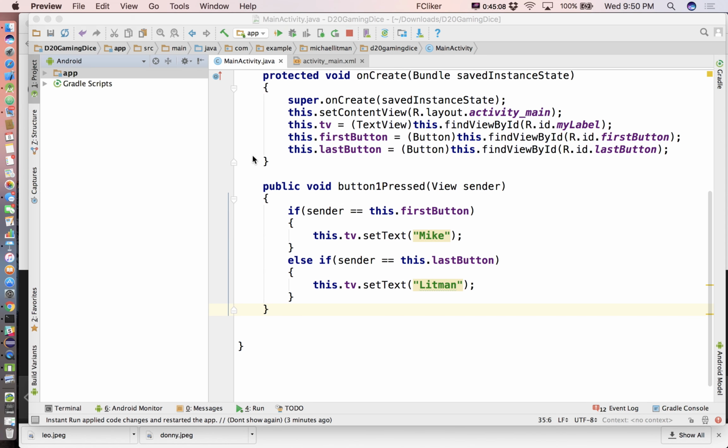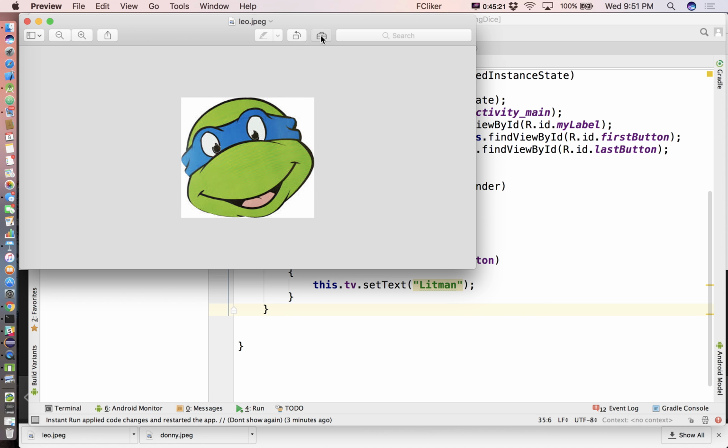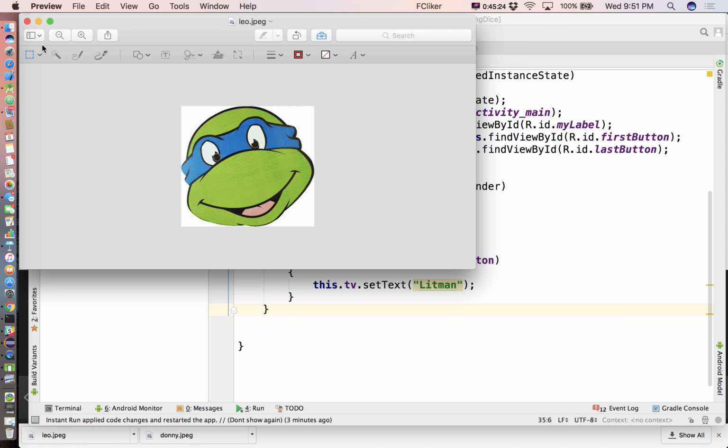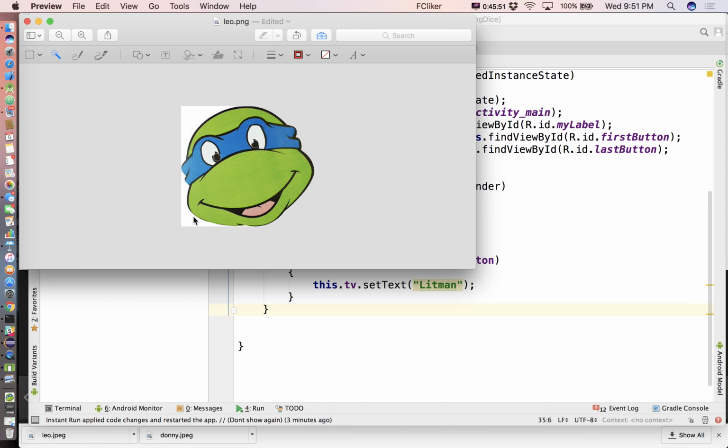Let's just see how big these guys are before I go too much further. Okay, so these guys are a little bit on the large size, but I guess that's not that big a deal. But here, I'll show you a little bit of editing. If you want to take out this white background, you can use the Instant Alpha tool. I'm using Preview on the Mac, but lots of graphic tools have Instant Alpha. So you click on the little magic wand. Sometimes it's called magic wand. Then you click and drag into some open area that has all the same color, and it highlights all that color. It won't allow you to do this with the JPEG, so it has to convert it to a PNG. That's fine. So we're going to take out the white space here.